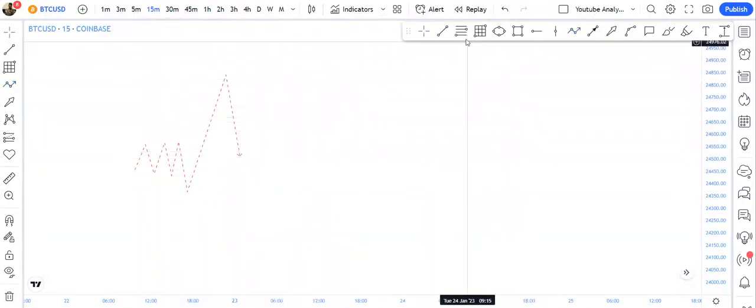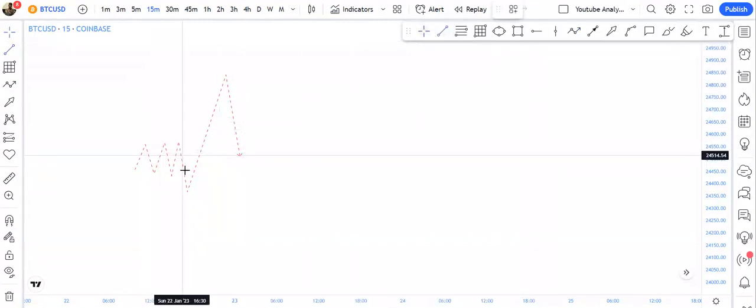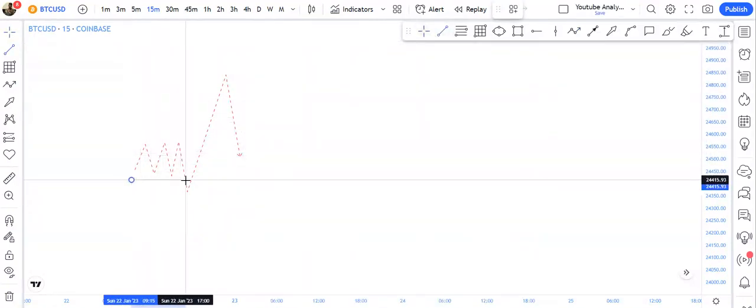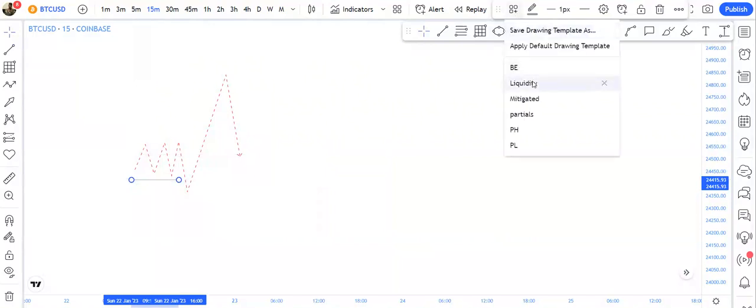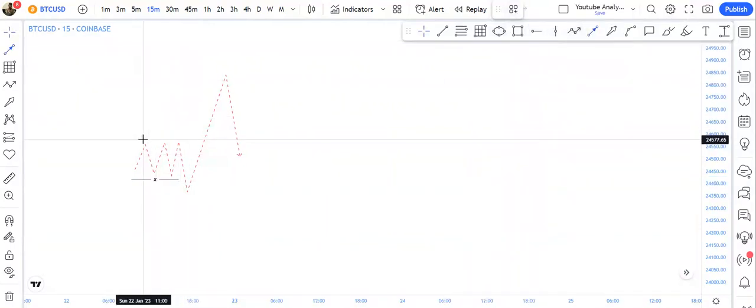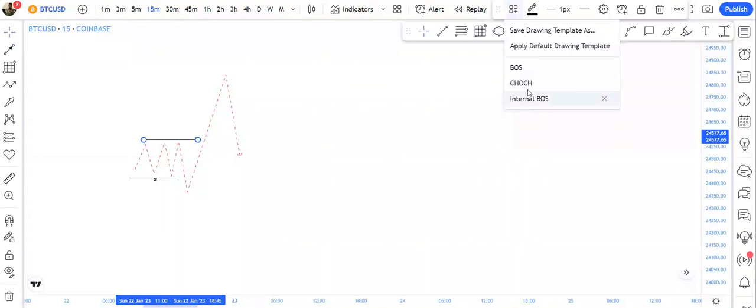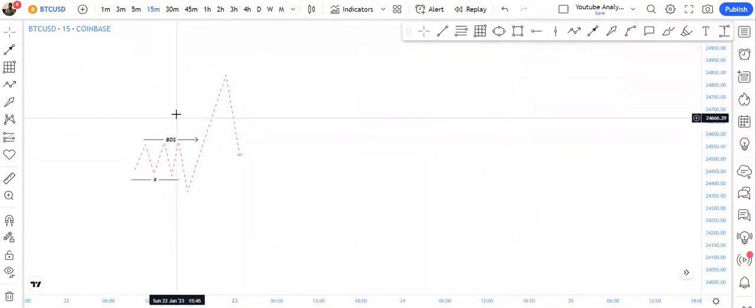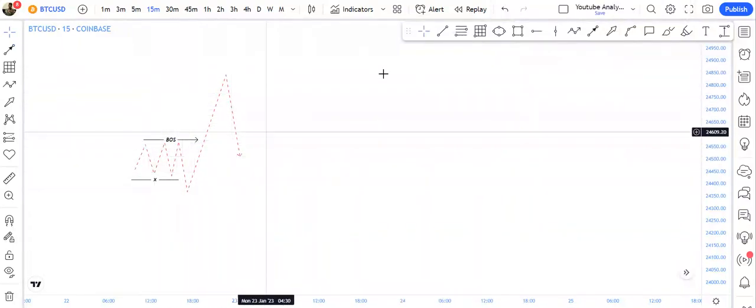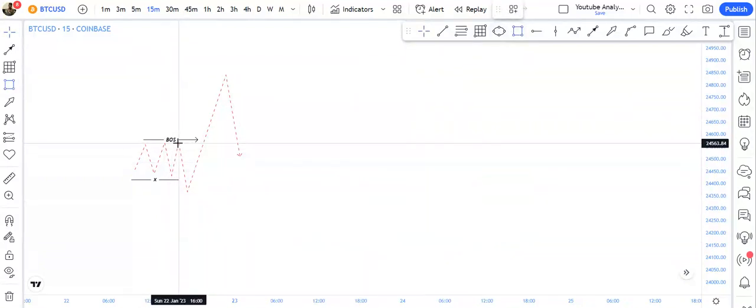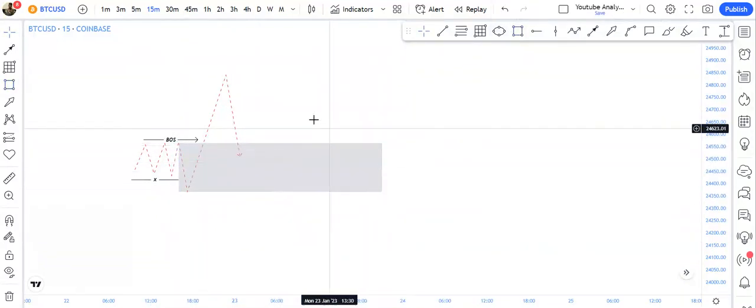So now let's take a look. Price pushes all the way towards the downside, grabbing all of this liquidity right over here, and then pushes all the way upside, breaking structure. Keep in mind, this is a key concept: it has to break structure. This leaves a demand zone behind. This entire down move right over here creates a demand zone.